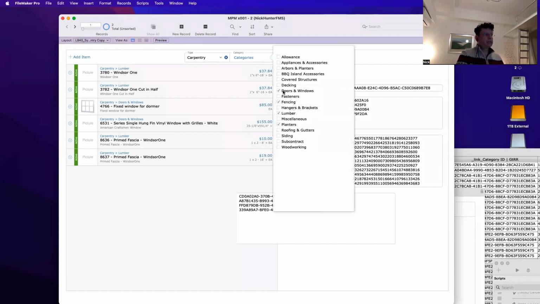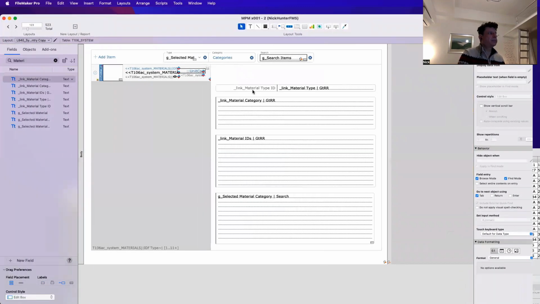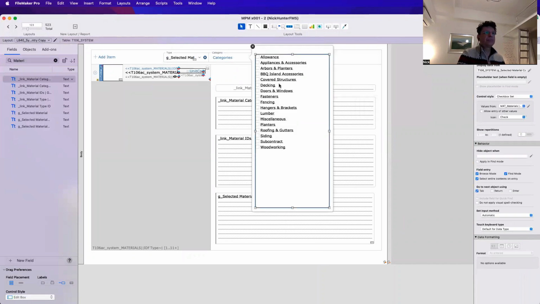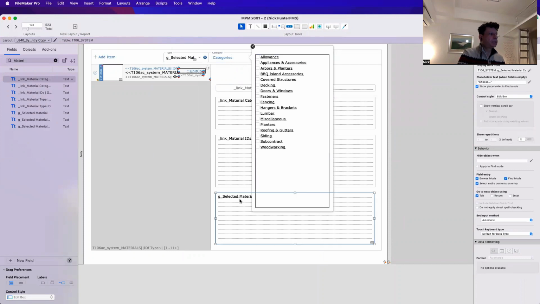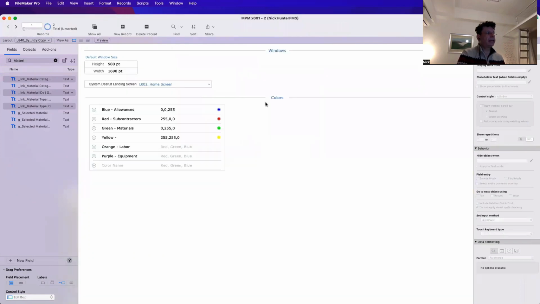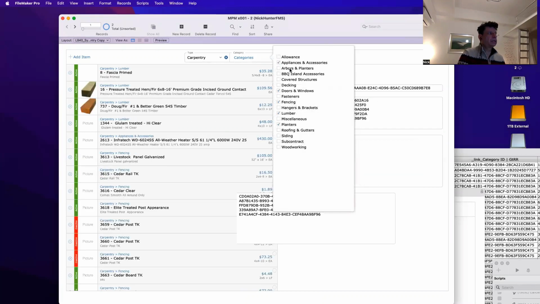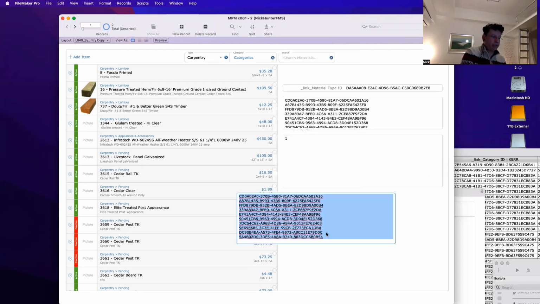Here I want this one. Yes, it's the selected material, because it gets the ID. So here I'm selecting the ID. When I'm adding here, clicking here, you add, so you have a multi-value relationship.